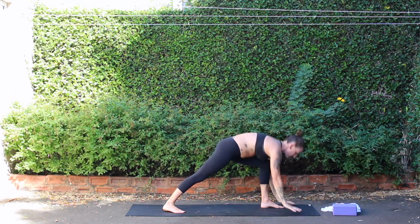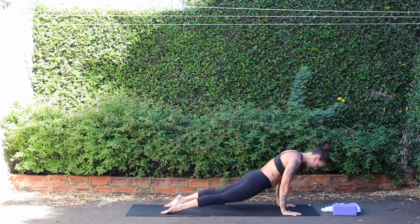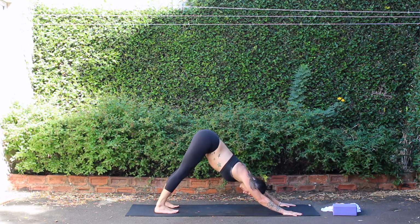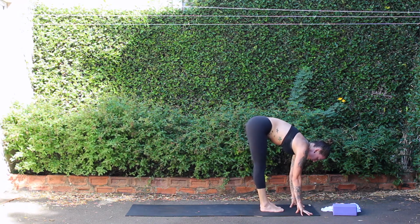Exhale, hands to mat, chaturanga. Float left foot back, high through mid plank. Inhale, upward facing dog. Exhale, push back, down dog. Lightly step or float. Inhale, halfway lift. Exhale, forward fold.